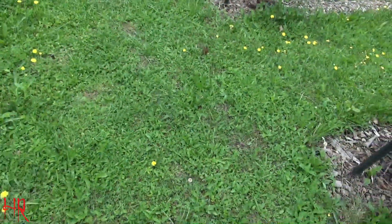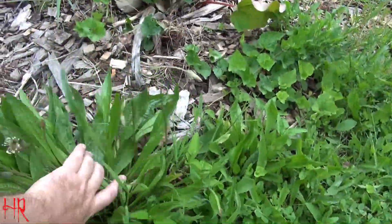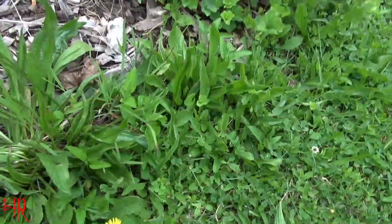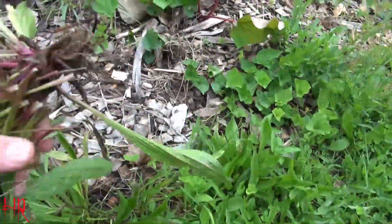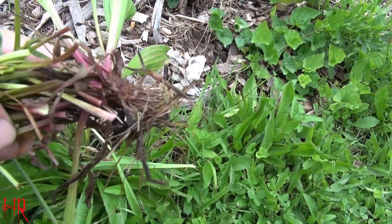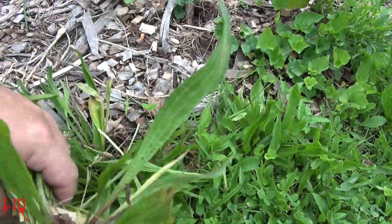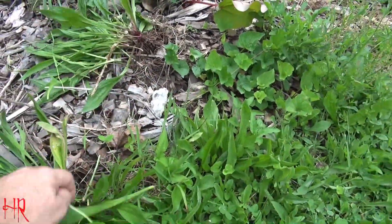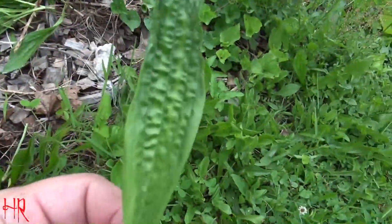These plants can get quite big. A lot of times you'll see small little plants all over the yard, but these can get very big — this happens to be a very, very big one. I'm not pulling this one up. That's the root system; it's not real deep and doesn't make a big taproot, though it can make a taproot, and it puts all these side roots out that make it very hard to pull up.